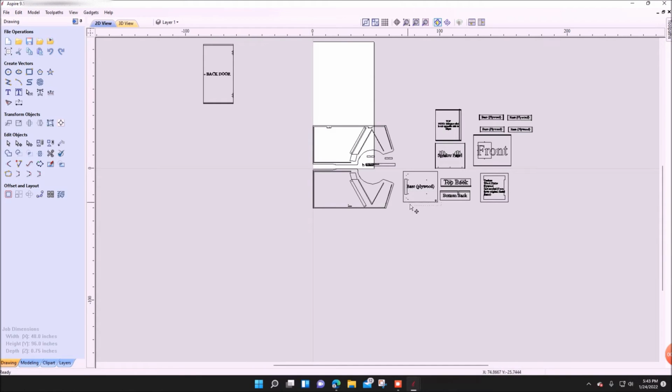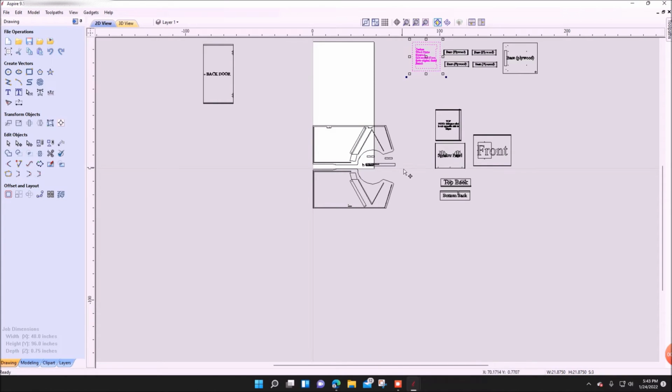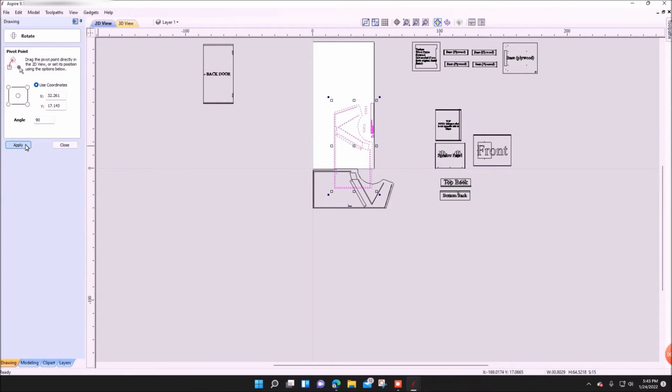So my plywood materials, I'm going to move off to the side and save those for later. Those are plywood. These base pieces are plywood for me. And this monitor surround is plywood for me since I'm not going to be using the metal one. All right, from here, what I'm going to do next is take my pieces and rotate them and organize them into my cut sheet pattern. So in this case, I'm just going to rotate these 90 degrees and get these lined up.